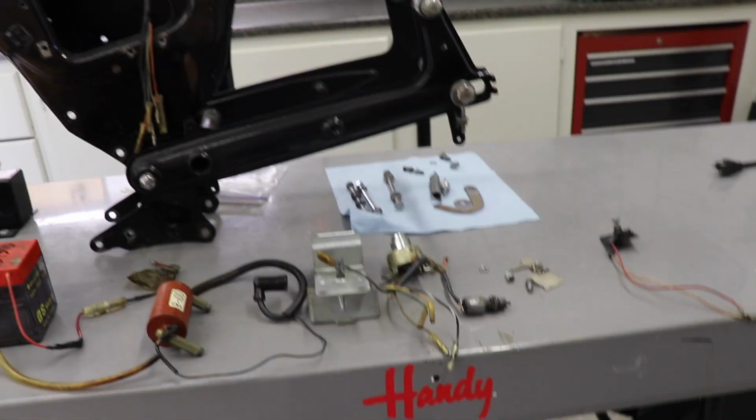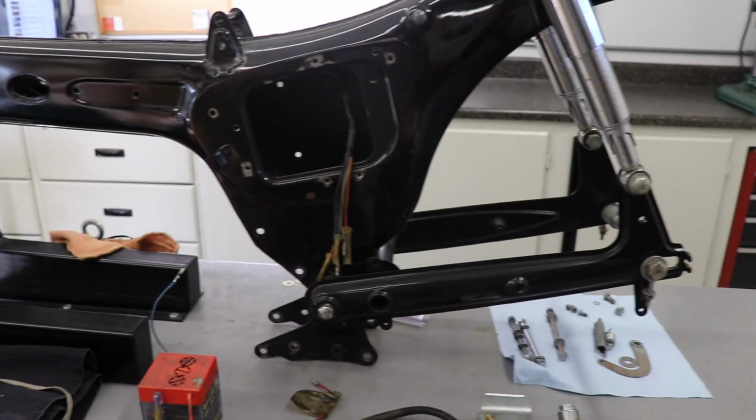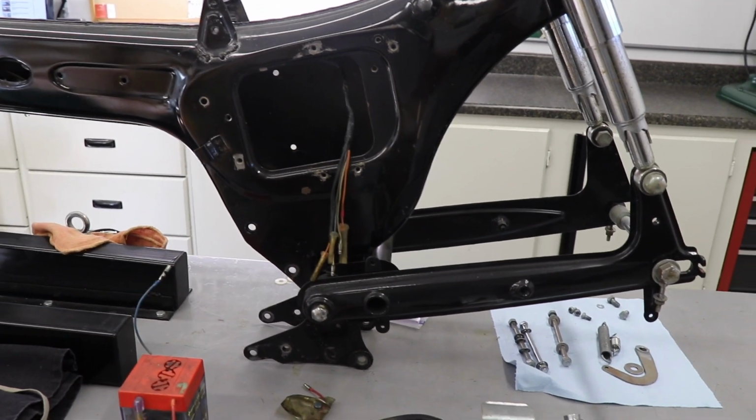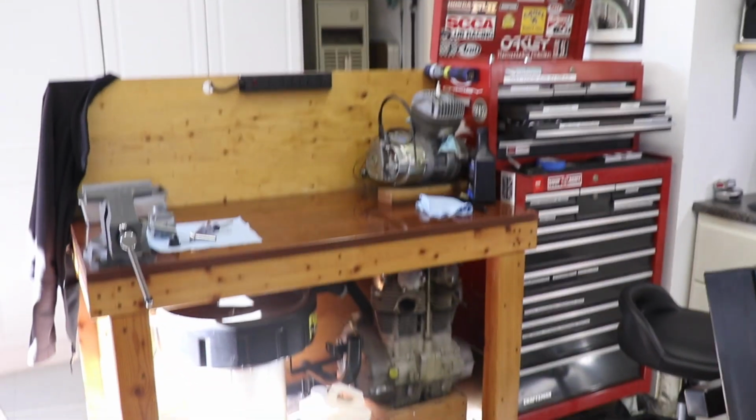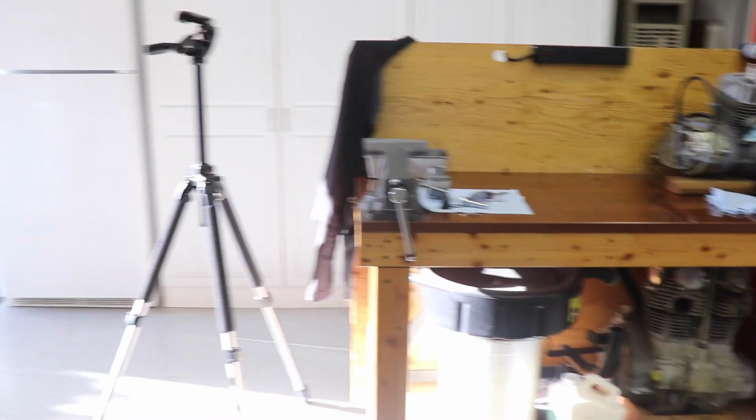After that's in, then I'm going to go back to the forks. We'll put the forks on it, and we'll just keep on going. I think that's about it. There's the motor. There's the carb. It's time to put it back together.